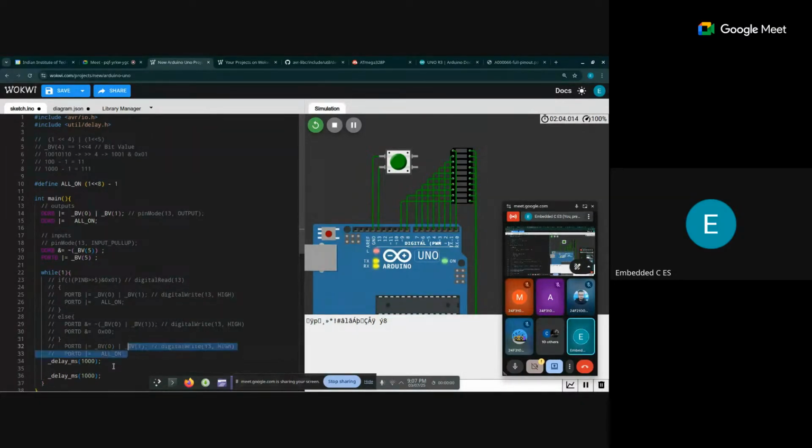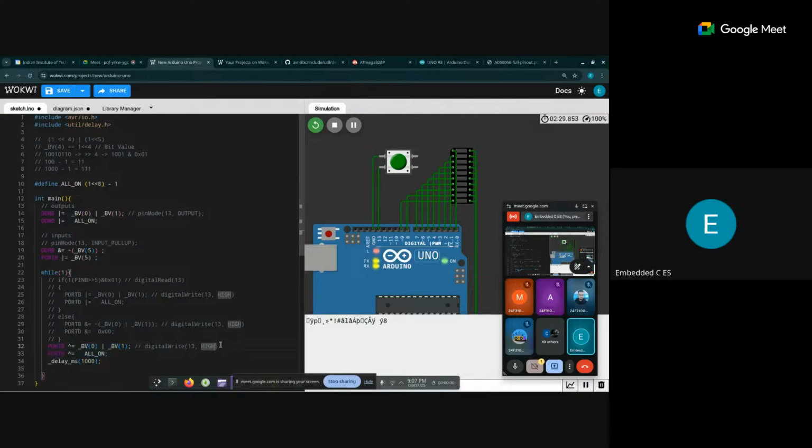We can do just one thing. We can do a toggle. To do a toggle, we XOR with the mask. This is the mask. Instead of OR, we do XOR. So for toggling, this is basically toggling, so they just don't have to repeat on and high and low again and again.